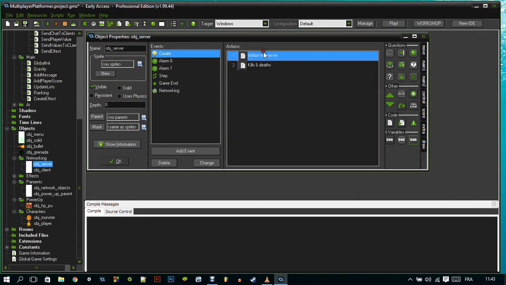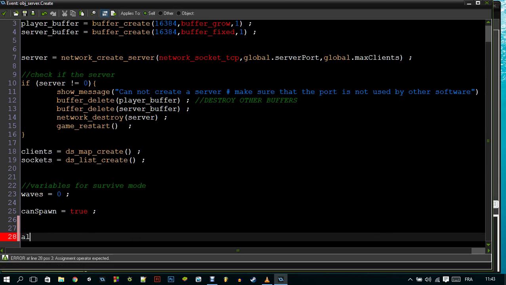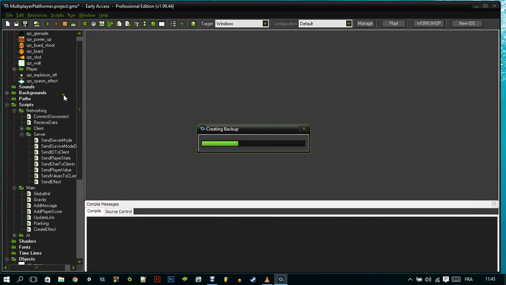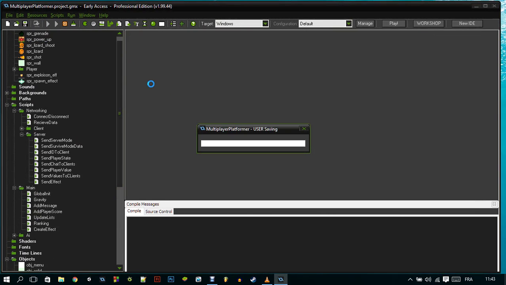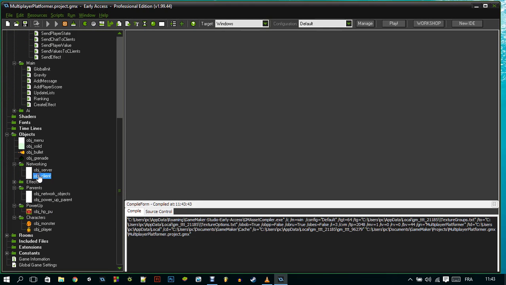Okay, and of course we need to initialize the alarm here. So let's say alarm 1 equals room speed times 5. So we're going to have an item in the first 5 seconds. Let's actually run the game now and see if it's going to work.